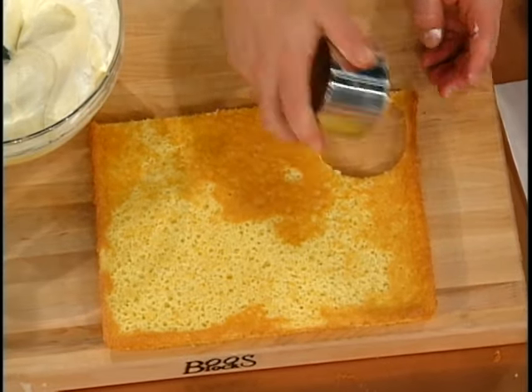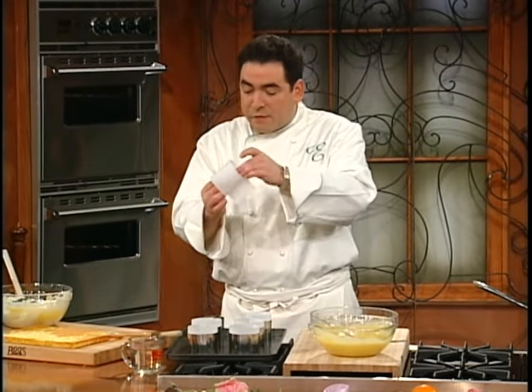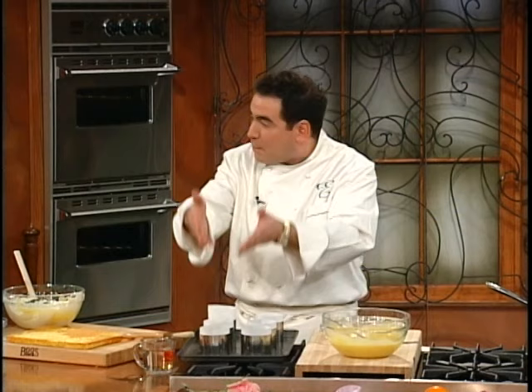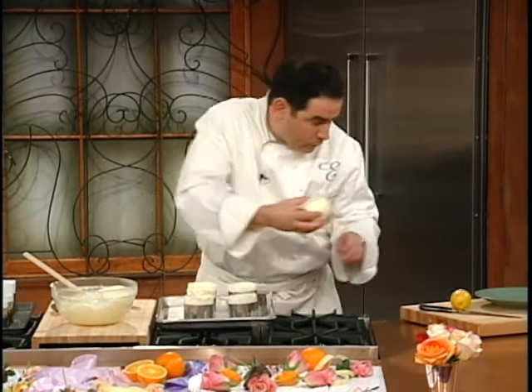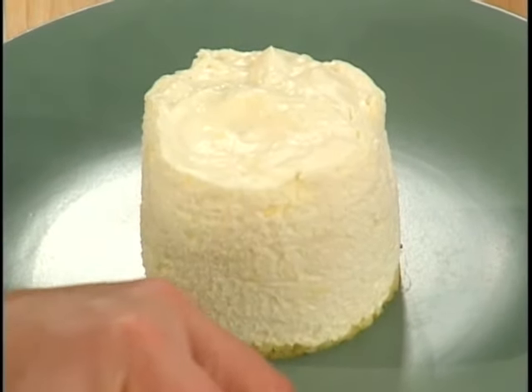We're going to take this type of mold with a regular sponge cake cut around, and use this mold as the bottom. You can buy these molds — they're inexpensive. Then you make a little collar — that's what this is properly called — and put it inside like this. That gives it more height. We put the mousse inside of the collar and then freeze it. Just take that right out, put it on your plate like this, take your collar off, and finish with a little slice of lemon.